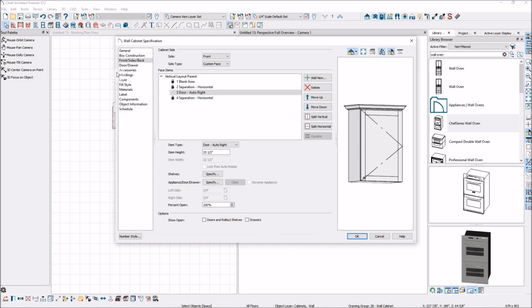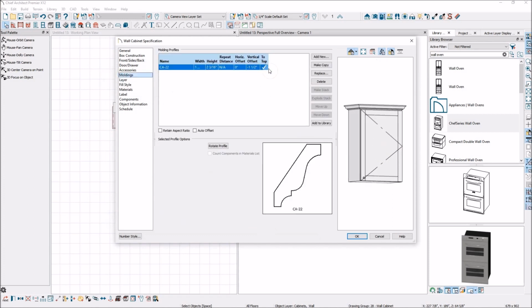And then let me go back to moldings, because in here also I can specify where that sits. So right now it's got a vertical offset of -1.5 inches, but if I made that 0, that's going to push that down so that the top edge of the crown is at the top edge of the box. So then I can go back in and adjust that. So if I wanted to sit up higher, so that crown is 2 3/16.